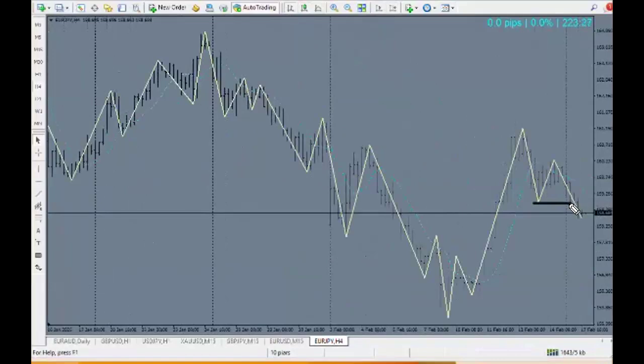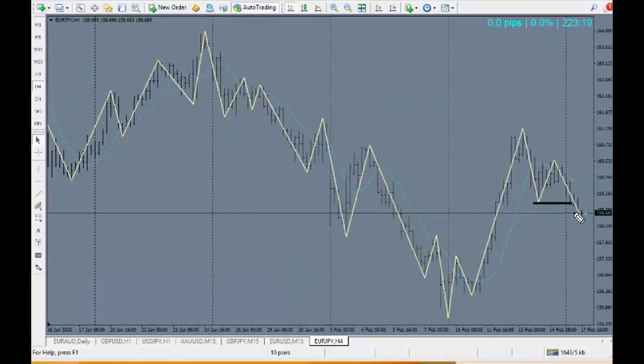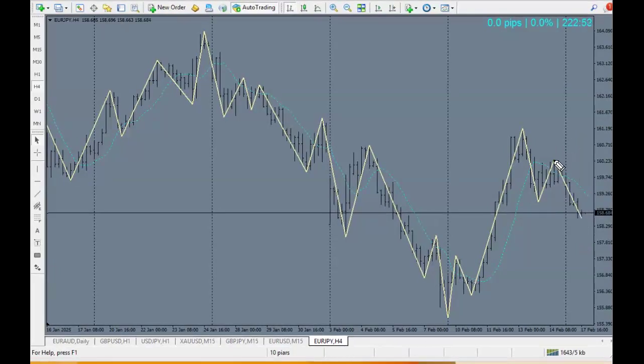So what do you expect? Mind you, once it breaks a structure, it tells you that there's a potential that it is going to go down. Right? So it's broken this low here now. So you expect that between here and here, these are the levels that you have now as your structure. As long as price doesn't come back all the way and break this high here, you are good to go for a sell. Mind you, price could actually do that. It could go down here and then go all the way up.